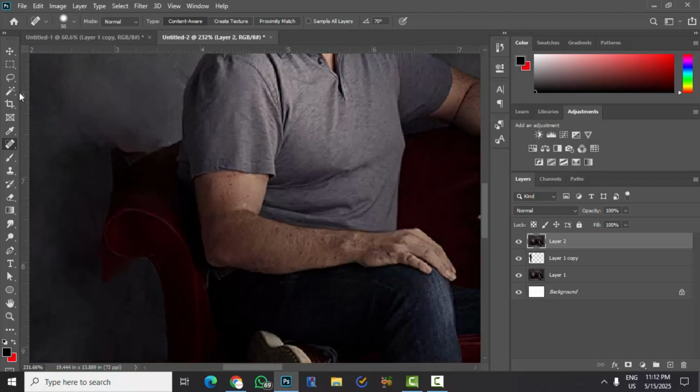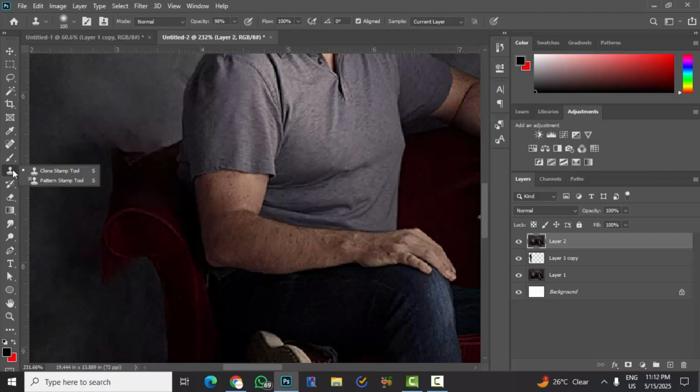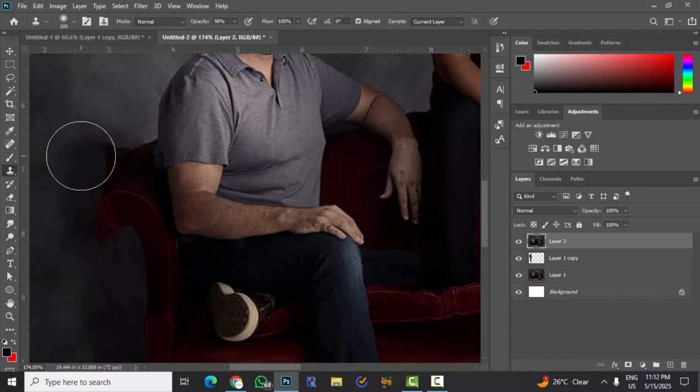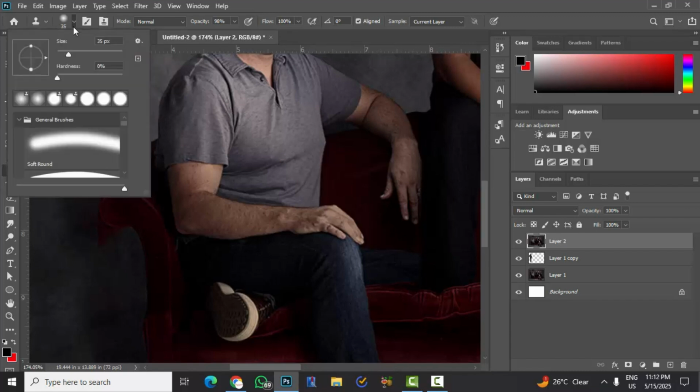And then now we can use maybe even the clone stamp tool, and let's reduce the size. I'm using the square brackets to reduce the size, the left square bracket, and I'm ensuring that the softness of the brush is a little higher.